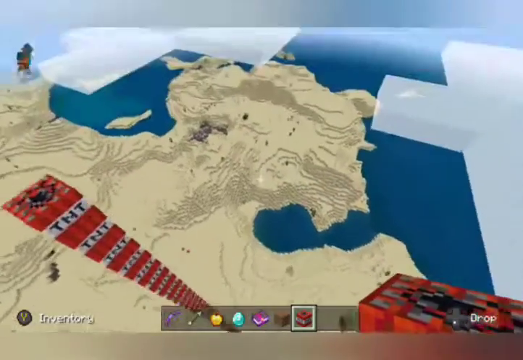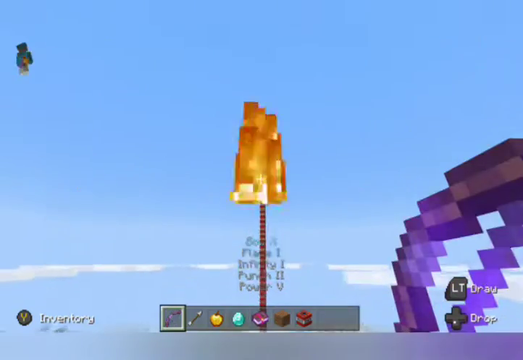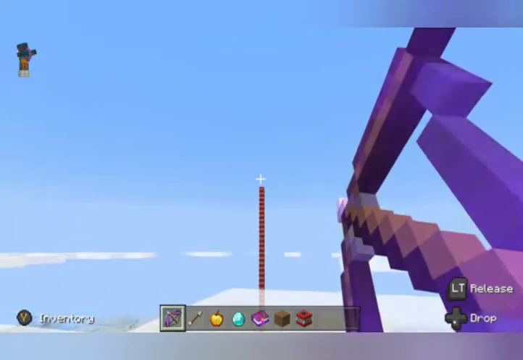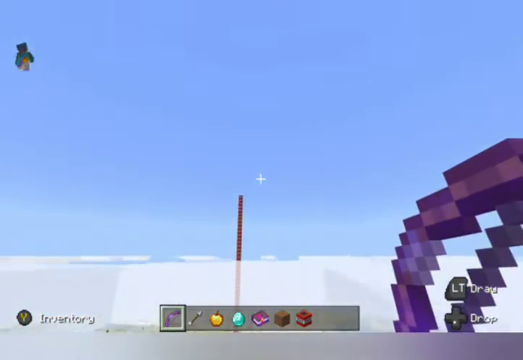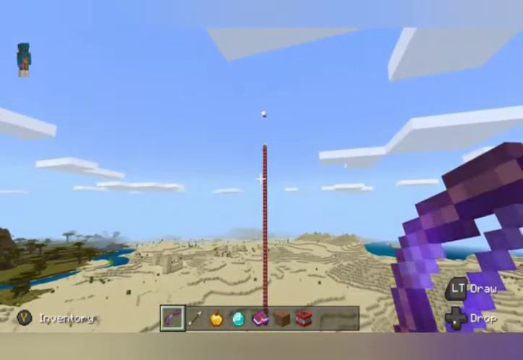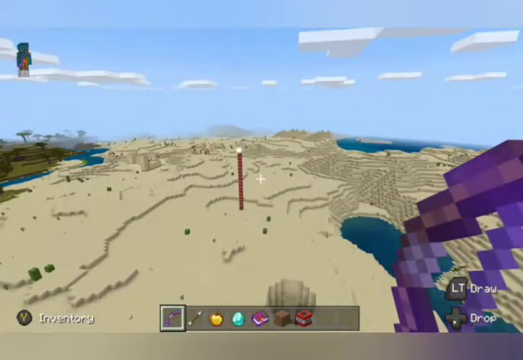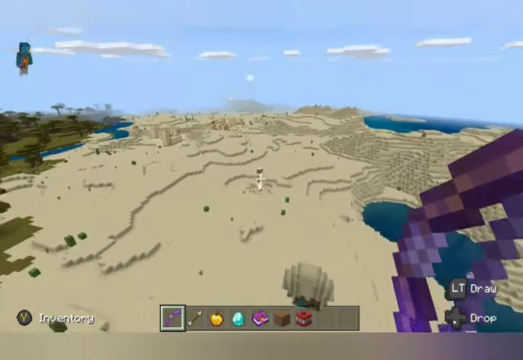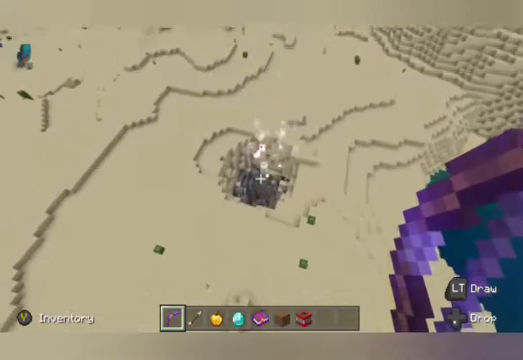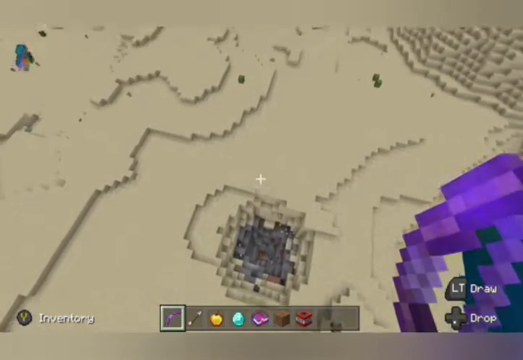Next one here is more or less a hole type of one. Excuse my aiming once again, but yeah, I strike the top of it and then boom. Here we go. So I built a whole entire TNT tower and it goes down to the earth. This one may not be as big as the other ones, but it's a big, massive hole. As you can see, my game starts to lag again, and it's shaping out the terrain there. It's quite a big hole, actually.